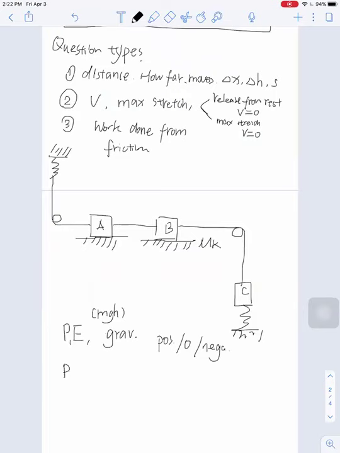And how about the potential energy from a spring? Could potential energy from a spring be positive, zero, and negative? If you look at the equation for potential energy from a spring, that is 1/2 k delta x squared, right? k is the spring constant, delta x is the deflection of the spring, and it has a square there. The spring constant is always greater than 0. So only if there's no deflection is it 0, otherwise you always have spring potential energy greater than or equal to 0, right? So it's non-negative. You can't have negative potential energy from a spring.